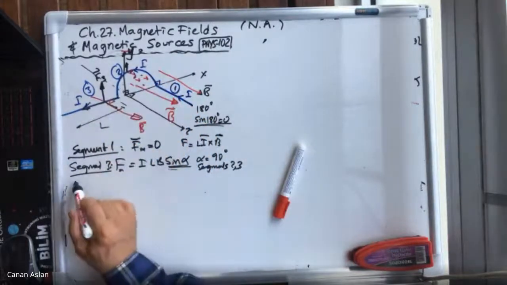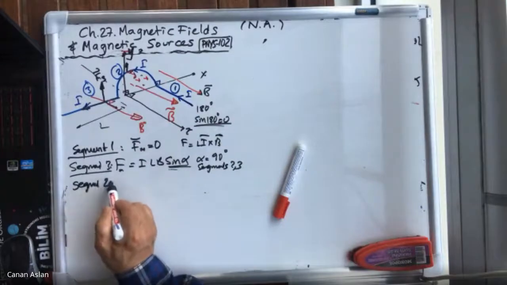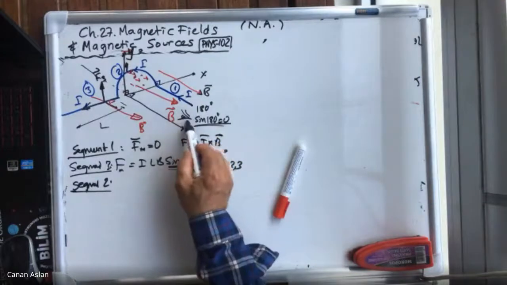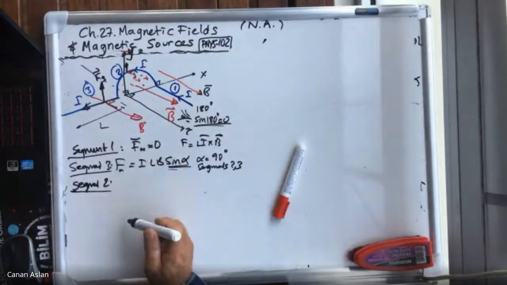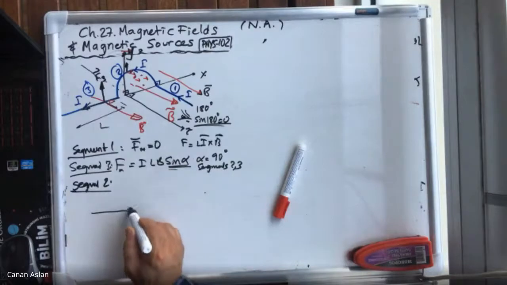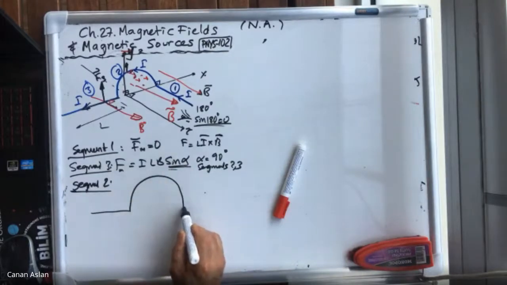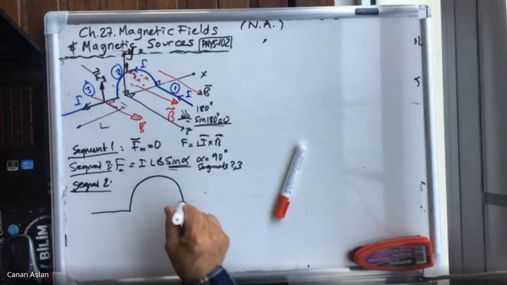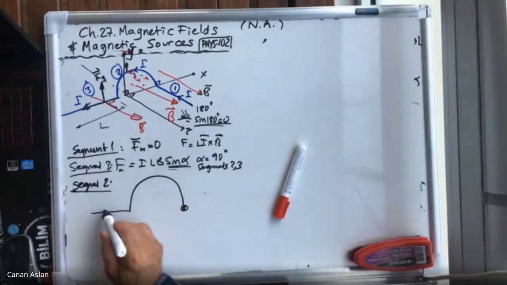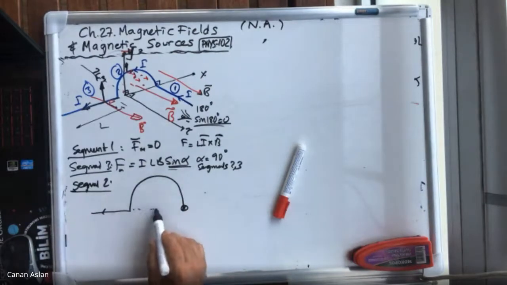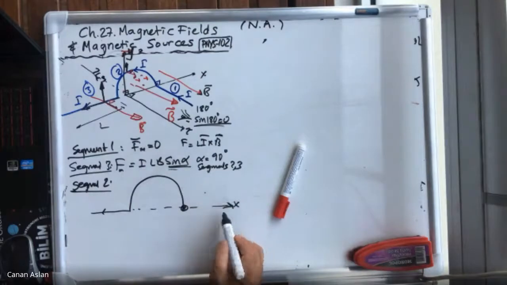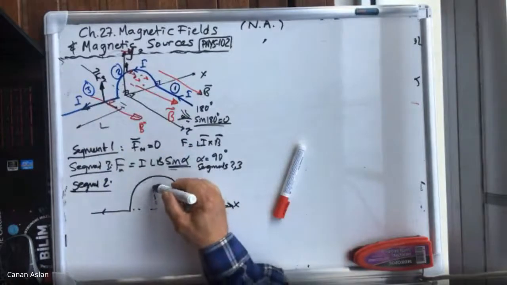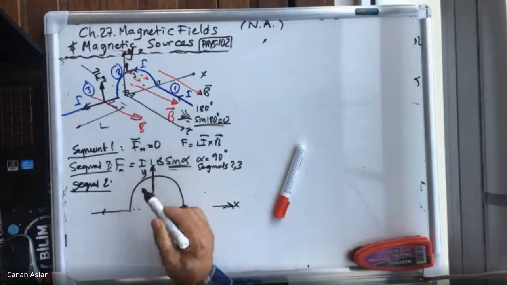Now, to solve segment 2, we just concentrate on this by looking from this side. Suppose that your eyes are looking from this side, and this is exactly what we see. So here is our wire. Now here in this part, the current is passing through here. So the current is going down and then doing this and then going to the left. But now this direction is minus x direction. This is x, by the way, just like here, x. Now this upper direction is y, as you see. This is the reason that we chose this, because I would like to show you something.